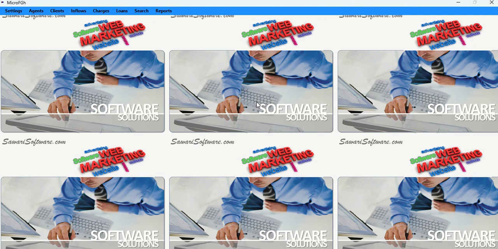So here we want to talk about how to set up the system the first time. So we've installed the system the first time and we need to set it up such that it understands what we do. So yeah, we go to the settings side of the system and we want to first of all add a few things. So we go and tell the system the kind of policies we have. That's the first thing we can do.